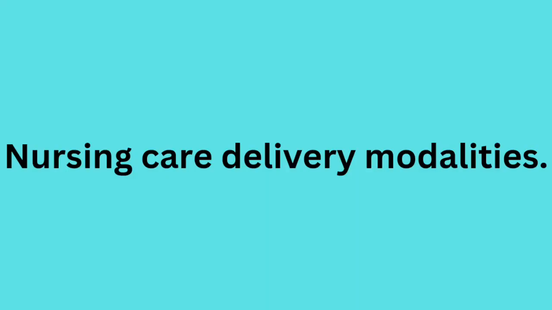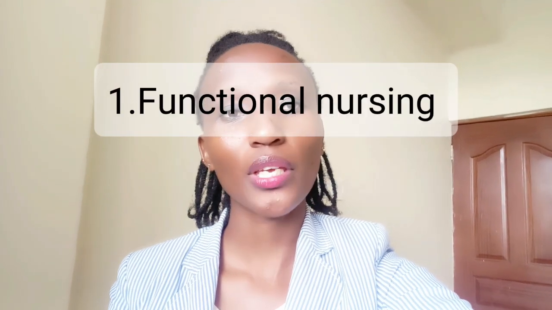So let's talk about the nursing care delivery modalities. The first one that I'm going to talk about is functional nursing. This is where we are delegating according to tasks. Probably there are 5 tasks, so every nurse has a task to do. Maybe there's a nurse for wound dressing, a nurse for treatment, a nurse for bed bath. That is functional. I see this work mostly in facilities with a bigger number of patients.